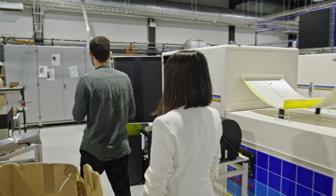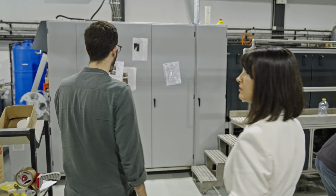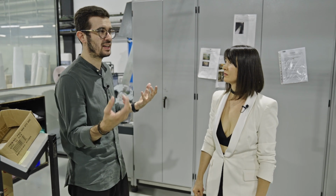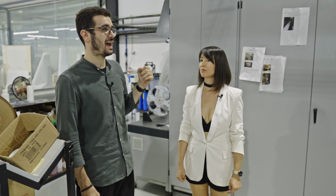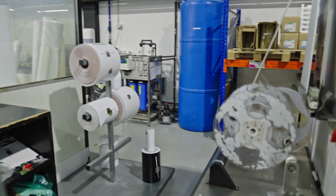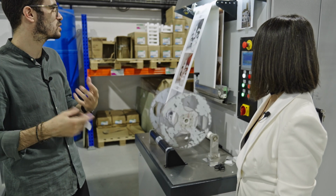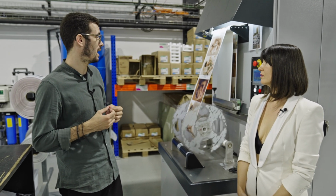Here we have a specific machine, and we are one of the few laboratories, but for professional photographers, we are the first, and I think we're still the only one with this kind of machine. It's specific for photographic paper, and we print like reels, so we can print with a lot of speed, and you can see we have QR codes and specific codes to put the reel in another machine. So in terms of quality, it is the latest technical and chemical process, one of the best technologies.